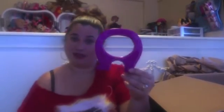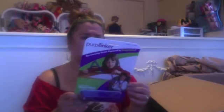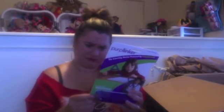The next little object that I see here, I have no idea what this is. I have no idea what this is, but I'm sure that my instructions will tell me pretty soon. Oh, this is the purple linker. It's a learning device supposedly to help the child with letters, and they can play with the letter. You can form it into any letter. It develops visual and motor skills by forming not only letters but numbers and shapes as well. So we'll see how this little contraption works out.